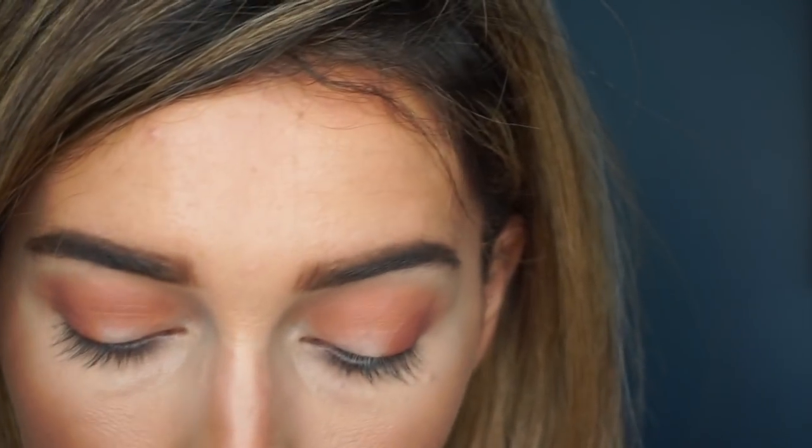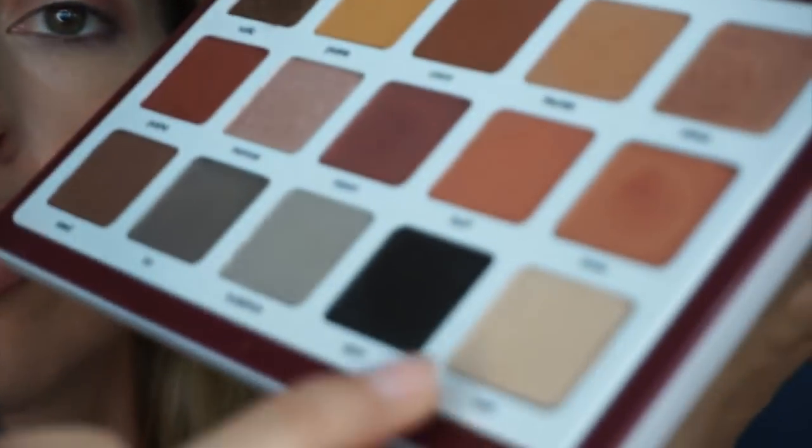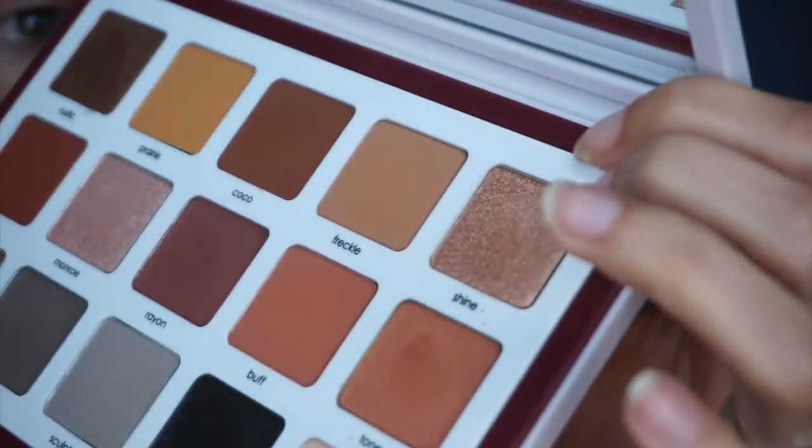In the inner corner, I'm gonna use something soft. I think I'm gonna use Tusk and see how it goes. A bit powdery, there's a bit of kick up in the pan. Not too much, but a little bit. So tap your brush. Oh, it's a soft color. It's actually probably my skin tone color. I want to use Shine. I'm going to go with my finger in the center.